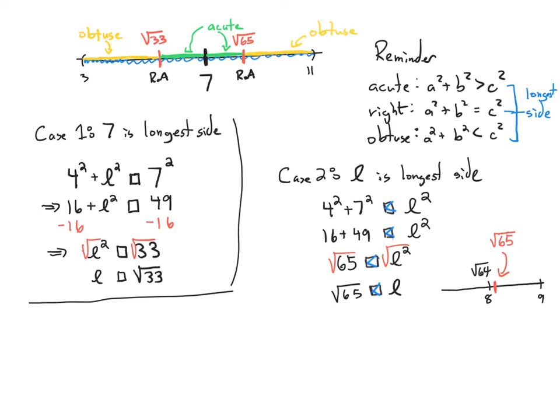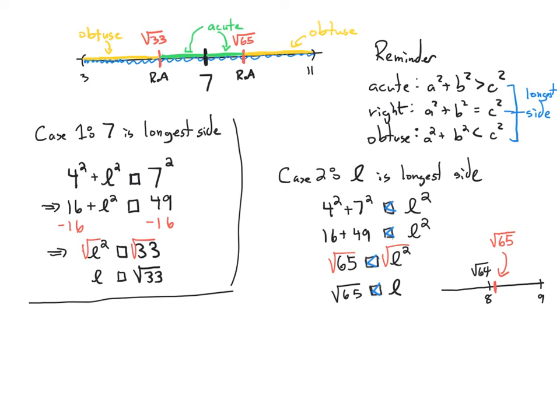So you'll always have 2 situations where there'll be a right angle triangle. One when your unknown side is longest, one when the other longer side is longest. In between those, you'll have an acute triangle. And when the angle between 2 sides is very large, like over here, or very small, like over here, you're going to have an obtuse triangle.